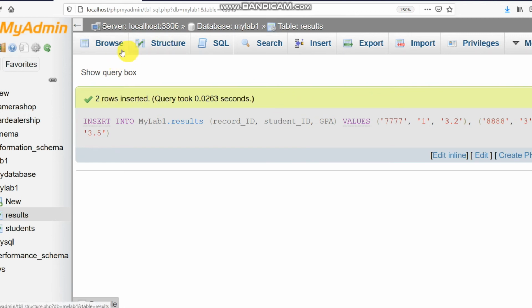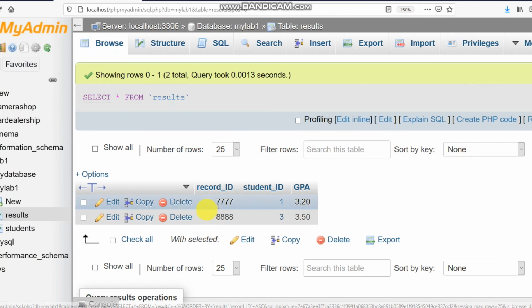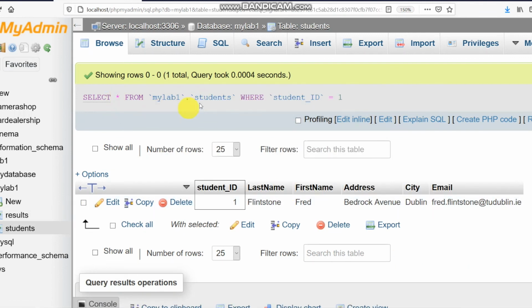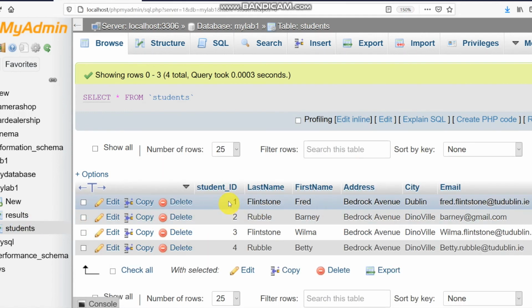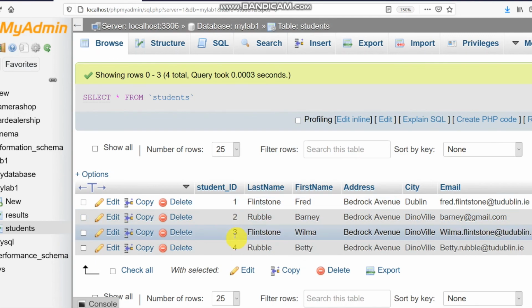The structure of results is in place. There's the IDs, and notice that if you do this, you can click on that ID to see exactly who it goes to. So if you try to put somebody in there who's not actually marked as a student, it won't work. It'll give you an error if you try to put an ID that's not listed already.